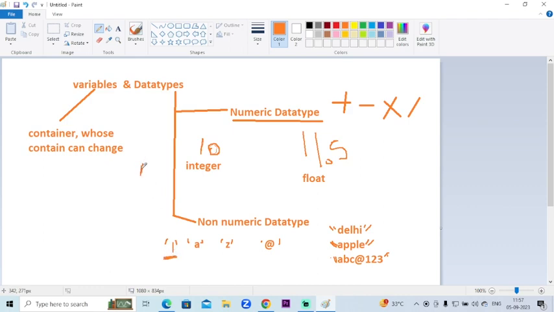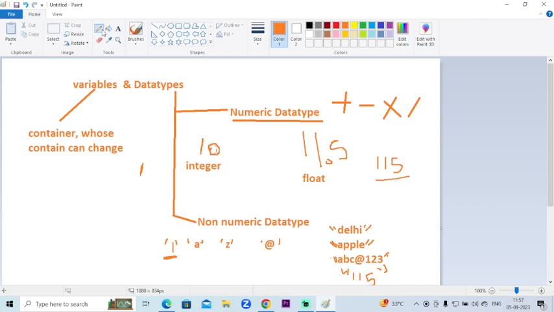This is numeric while this one is non-numeric. Similarly, 115 is numeric, whereas "115" is not numeric. The same goes for "ABC", because it is inside the inverted commas.